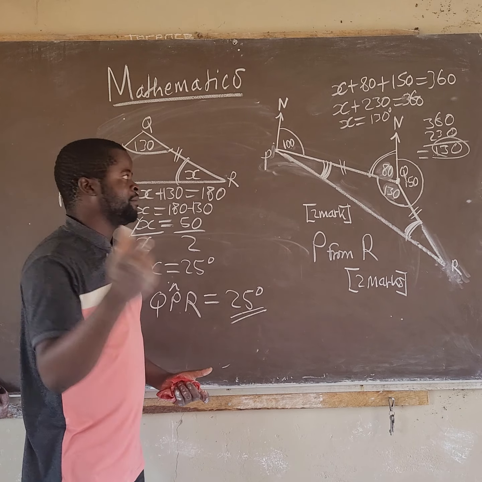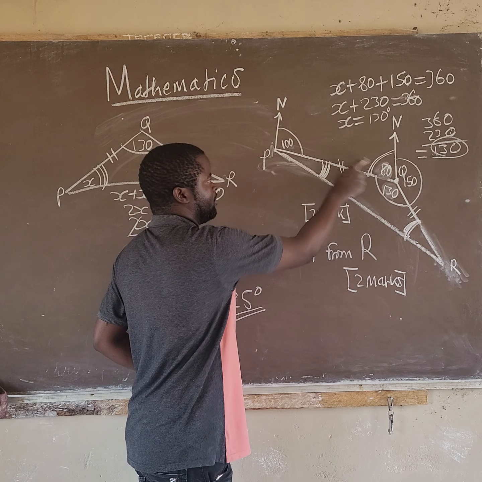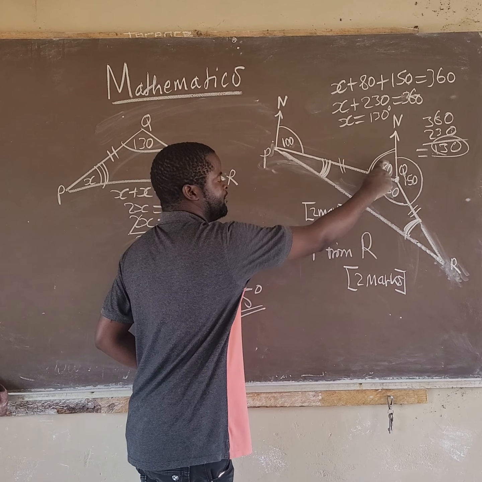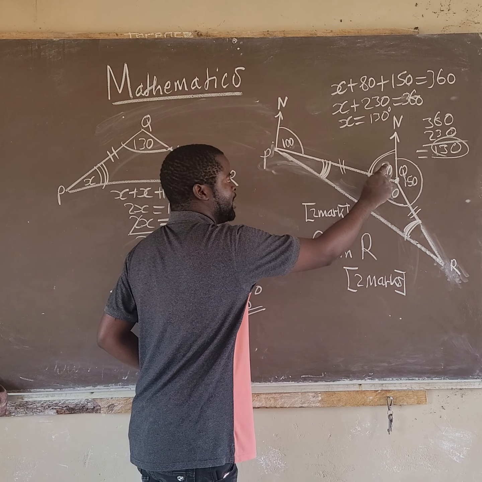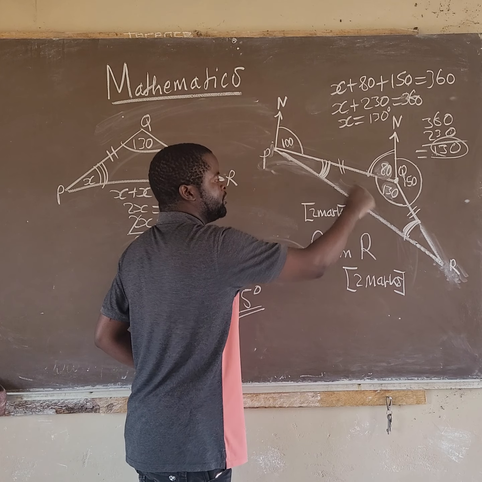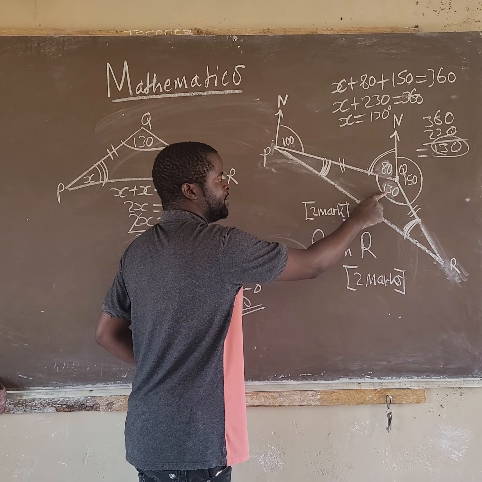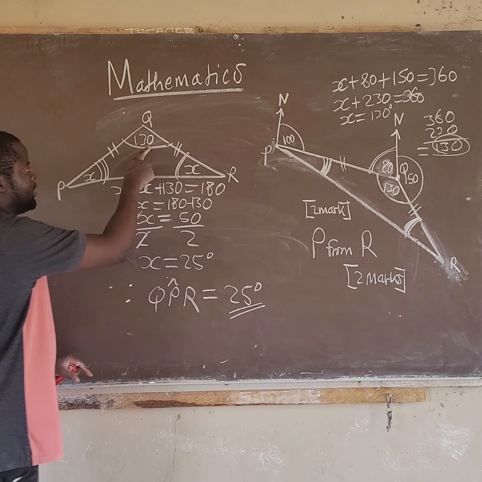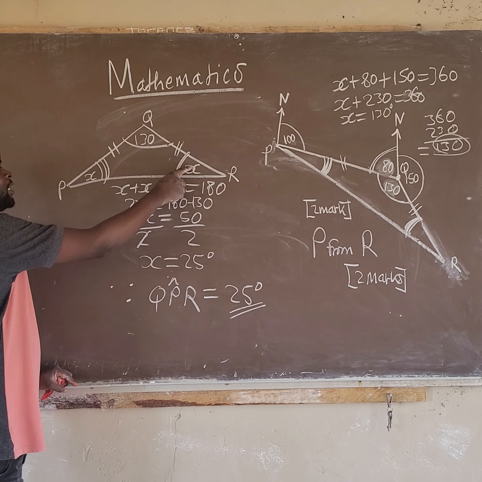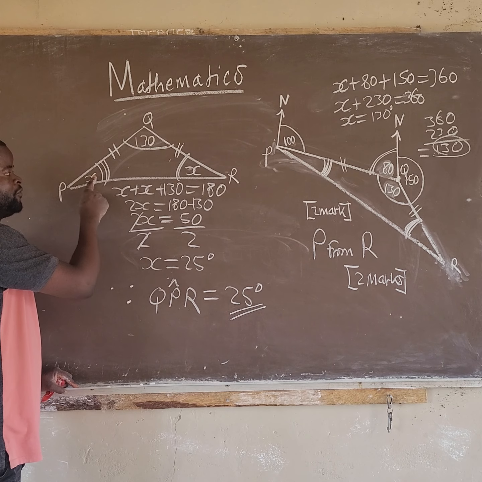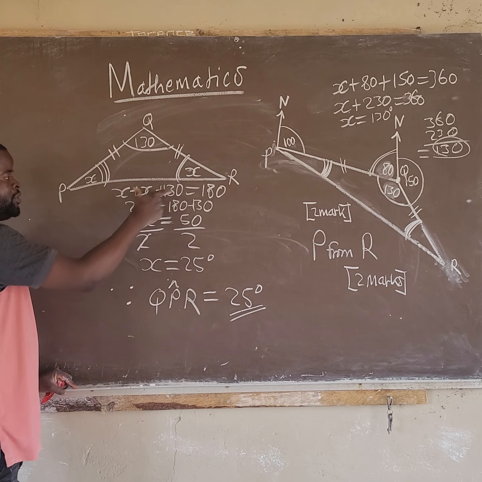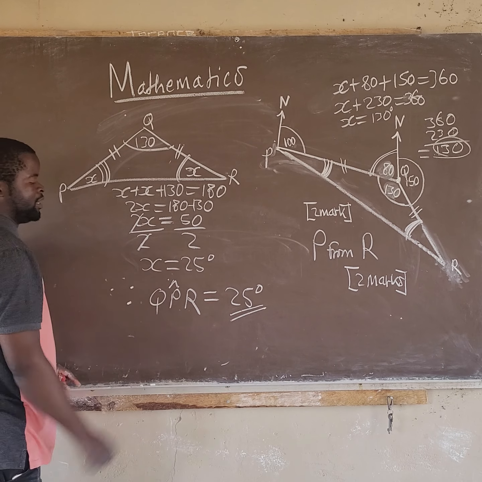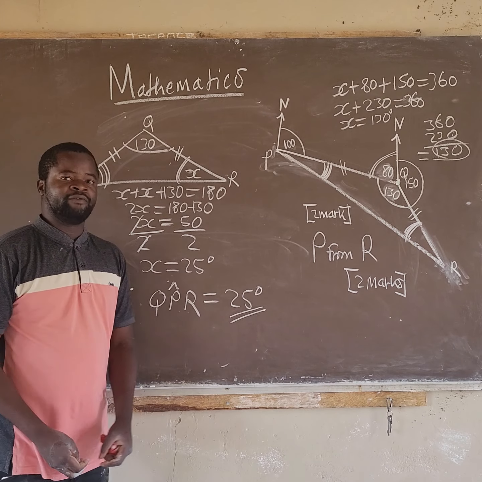In the first place, remember to consider this angle and this angle to be right angles so that you get 80 degrees. After having 80 degrees here, remember to add 80 plus 150 for you to get 130 here, because this angle is important. It is the one we are using here so that we can consider this size to be equal to this size. Therefore, for you to get QPR, you need to use this procedure so that you conclude by saying, therefore, QPR is equal to 25 degrees.